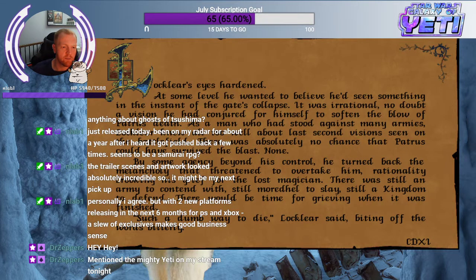Locklear's eyes hardened. At some level, he wanted to believe he had seen something in the instant of the gate's collapse. It was irrational. No doubt a vision he had conjured for himself to soften the blow of Patris' death. As a man who stood against many armies, Locklear knew all too well the last second vision seen on the battlefield. There was absolutely no chance that Patris could have survived the blast. None. By some agency beyond his control, he turned back the melancholy that threatened to overtake him, brooking his grief for the lost magician. There was still an army to contend with, still Moradil to slay, and still a kingdom to defend.